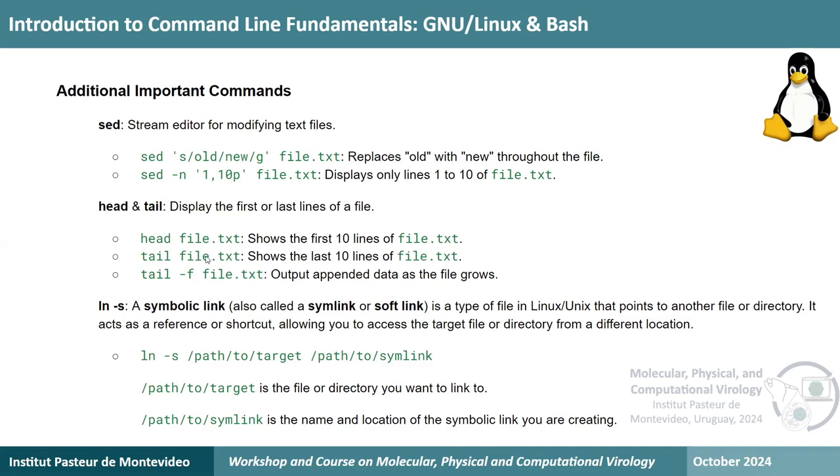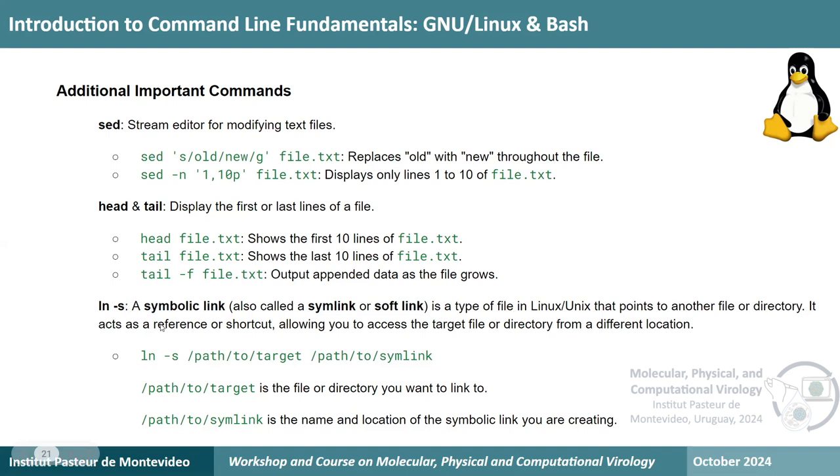Then we can use the tail command to show the last 10 lines of the file, but also you can use the -n flag to see, I mean, the last five lines. Then there is some modification of this command using the flag -f, which is really useful. This example here continuously updates as new lines are added, and is ideal, for example, for monitoring log files in real time.